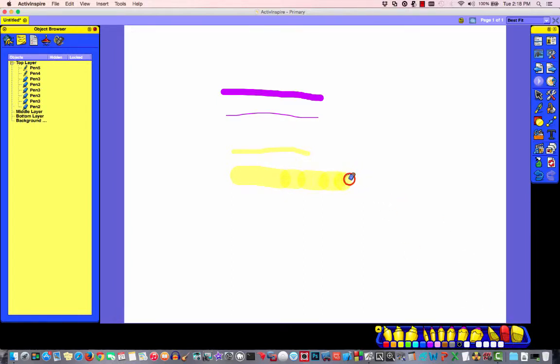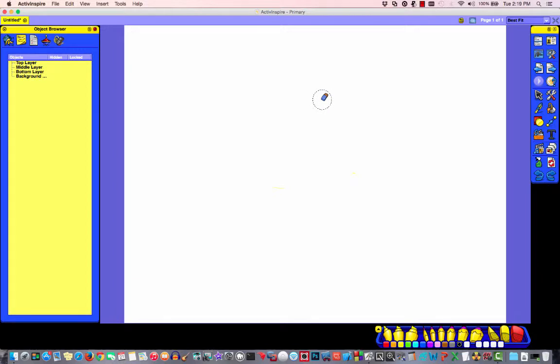Now notice as I select different size erasers, this does a little bit different features. And that's because it's half putting the ink there and half taking it off. It's kind of like a sponge eraser. Again, I don't use this tool a lot, but if you want to, this is there.